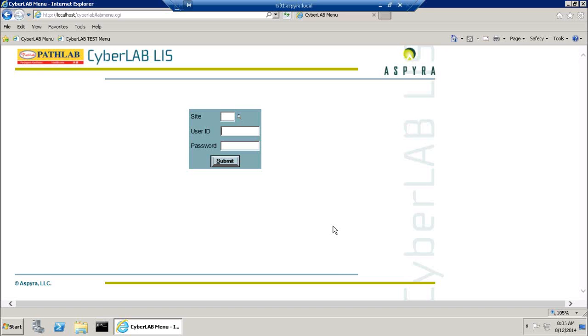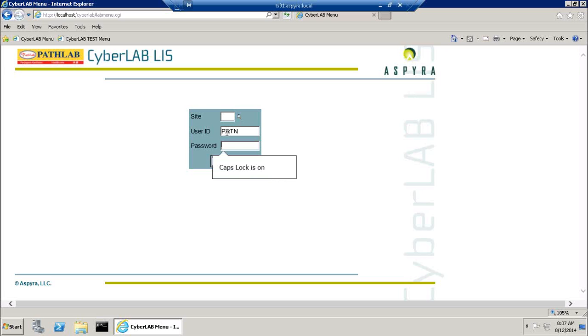This is where we set up which users can access which programs, and for some of the programs we actually tell them what it is that they can do once they get into the programs.